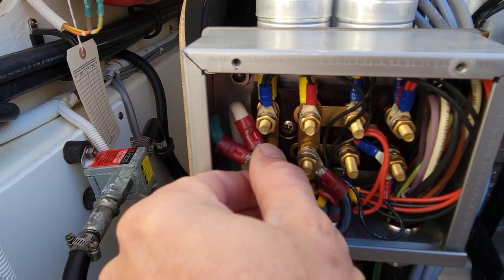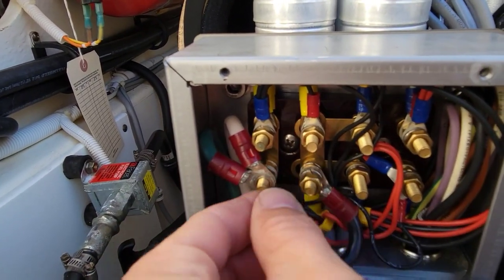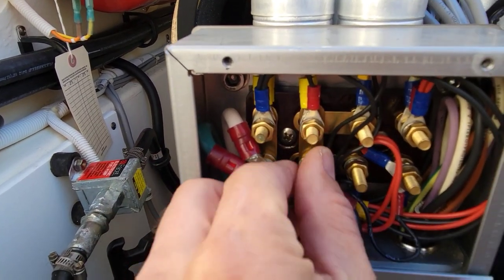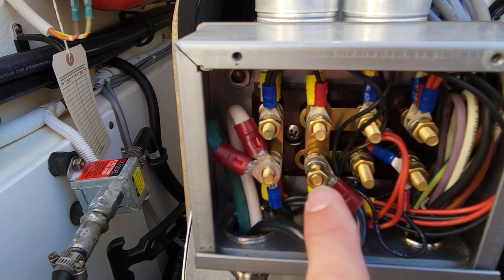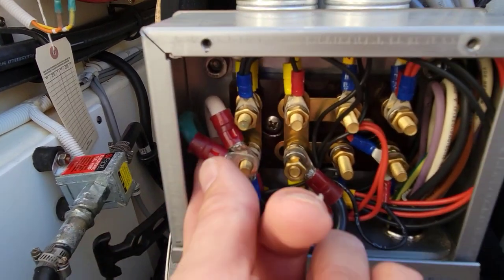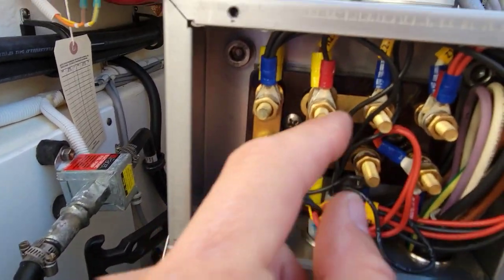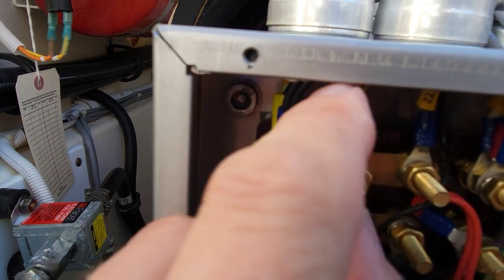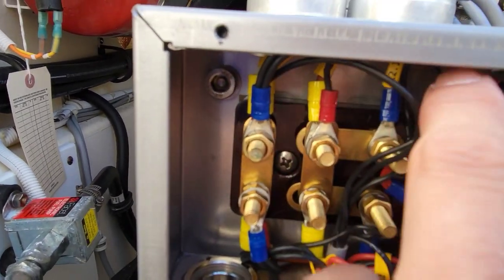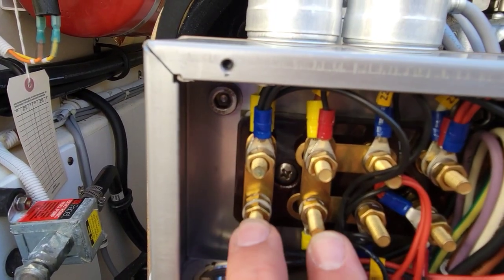Under our panel here we have our three leads for output. We'll take these off and make sure we don't have a problem coming from the house side. We'll run it again and check output right here. This black wire should be our hot, our neutral, and common. All these little wires - the H1 and all that - we're going to have to test the Z2, H1. We've got no power. We'll see if maybe the stator has grounded itself out or something happened to one of the legs. Let's run it again and check power between these two.